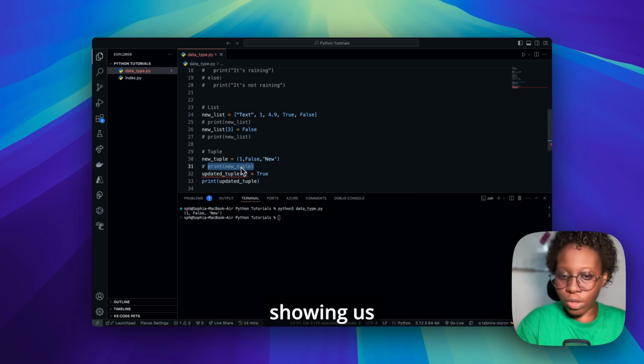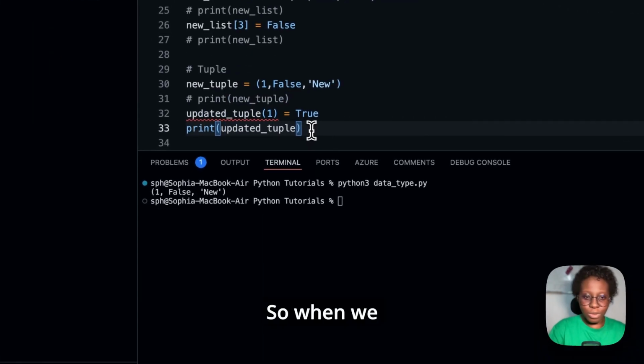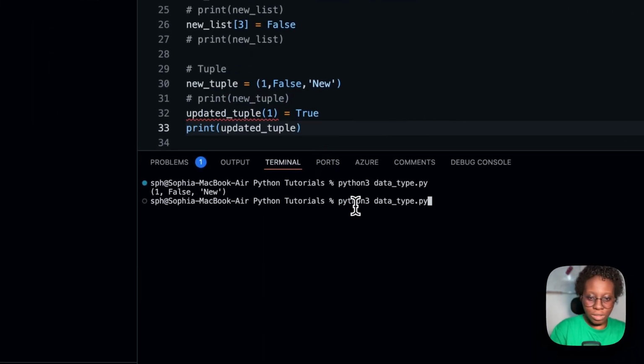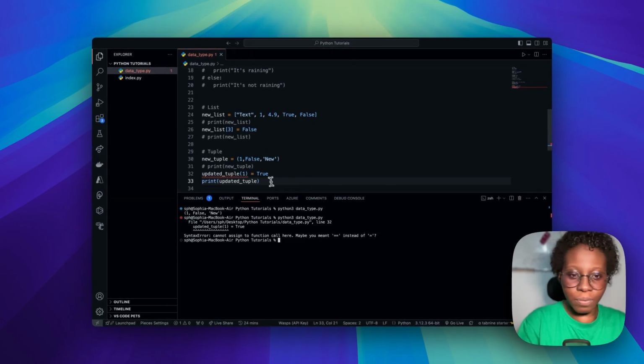First of all, VS Code is already showing us that there's an error here. That's okay. Here it says cannot assign function call. So when we do print this, we should be able to see an error.